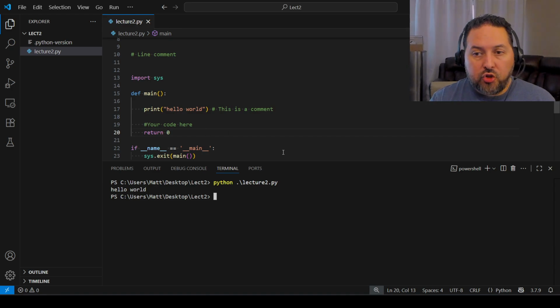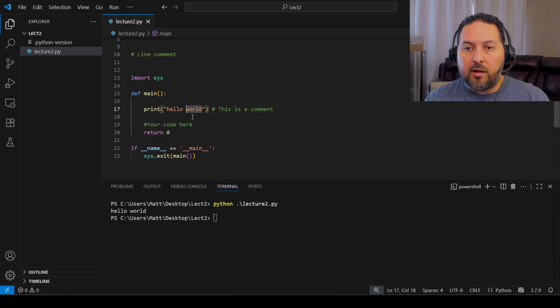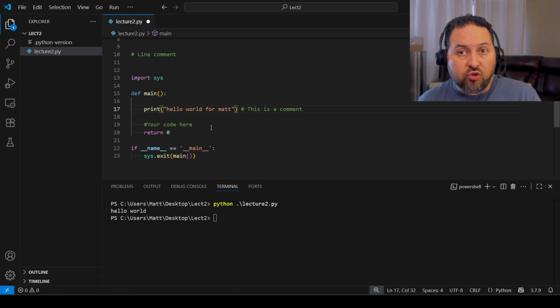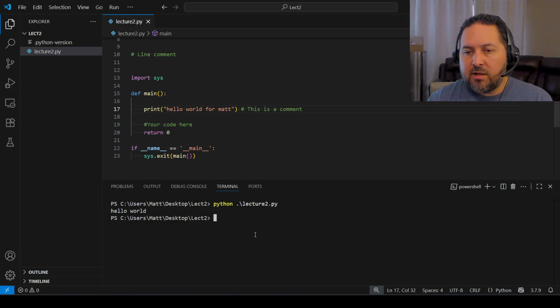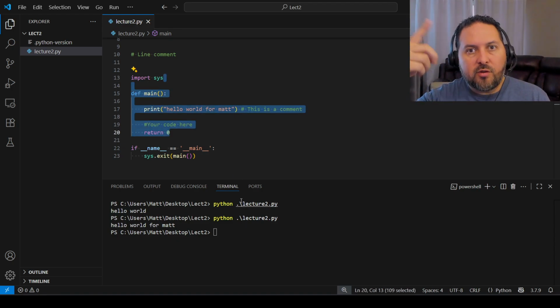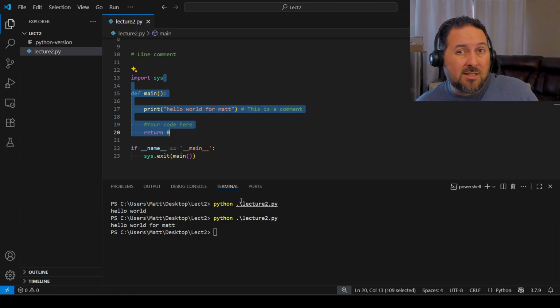If I were to make changes to my program right now, so let's say I went hello world format, right? Again, I'm going to hit Control S to save, make sure I save those changes. Then I'm going to run that same exact command again. And notice now it says hello world format, okay? So this is that iterative nature of programming. I'm going to write some code up here. When I want to test out that code, I'm going to come down here and run that code through the command line. And then when I want to confirm that it works, or if it doesn't work, I'm going to come back up here. I'm going to make some changes. Ping pong between those two windows pretty much all day long. That's what it is to be a developer.